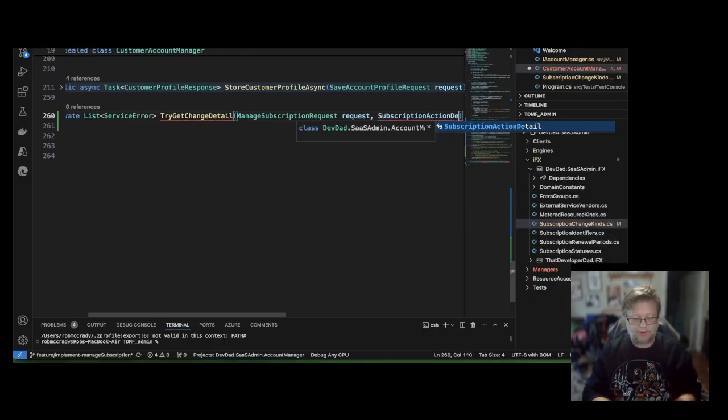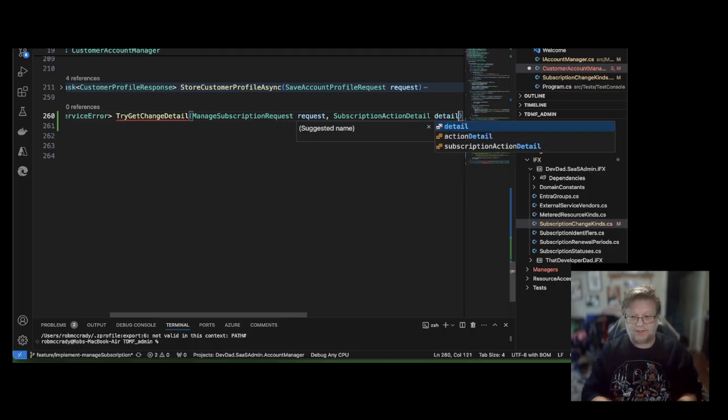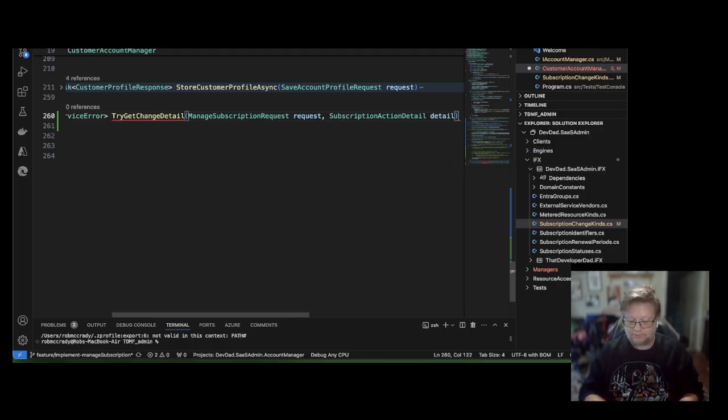Subscription action detail. And this needs to be an out param.